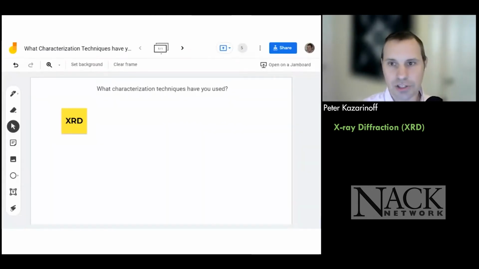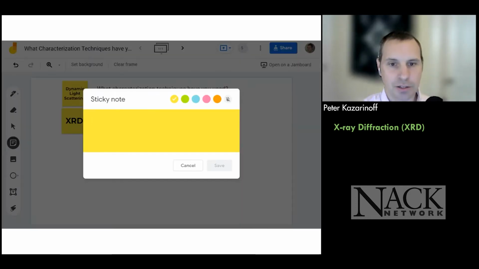On my screen share right now, you should see the Jamboard, and you'll get there by clicking the link in the chat. On the left-hand side are all of the buttons that you can add things to the Jamboard with. The middle one says sticky note. If you click that, you can write a new sticky note of a piece of characterization that you've used before.